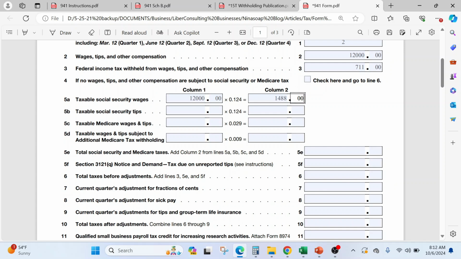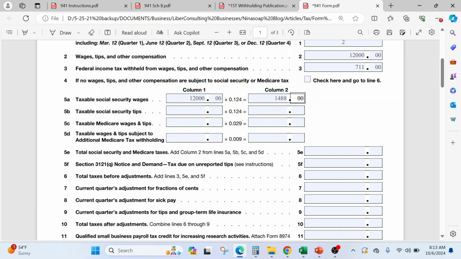But in this example where we do not have tips, we just have wages, we will just put the wages here. So our tips will be 0. I'm just going to leave it blank, because if it's not line 1, 2, or 12, anything that is $0, I just leave it blank.